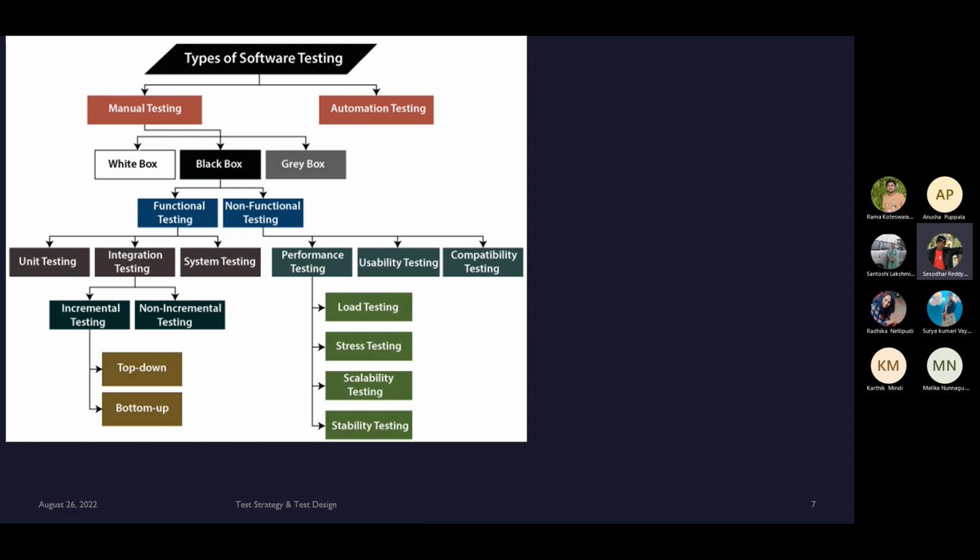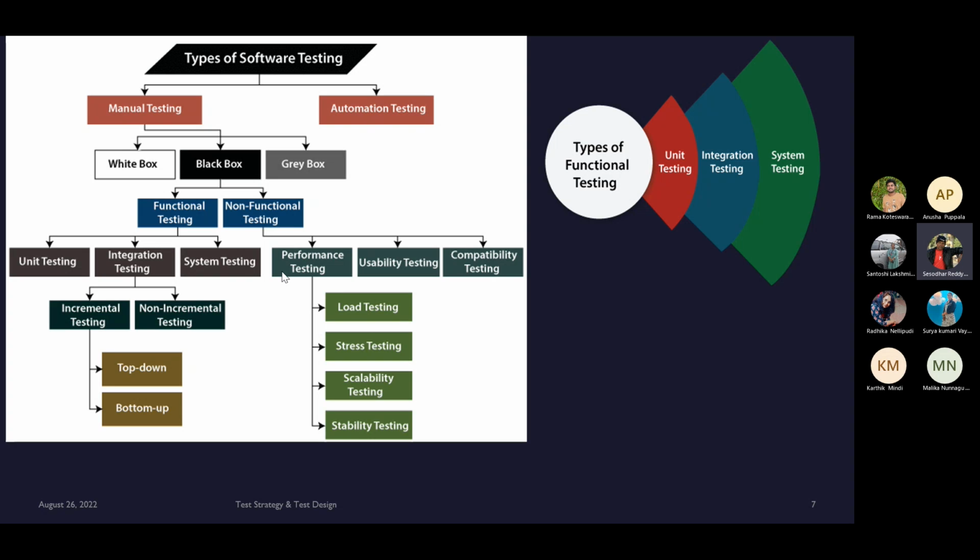And we covered some of the types of software testing, where you can see the chart: manual testing and automation, and manual testing divides into three categories: white, black, and gray box, where black box again covers functional and non-functional.